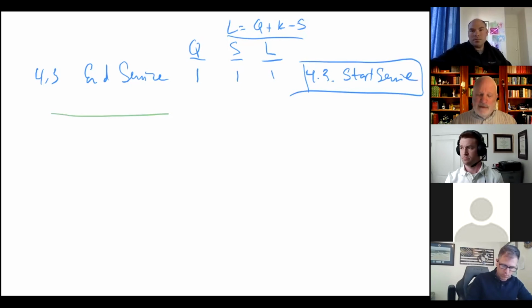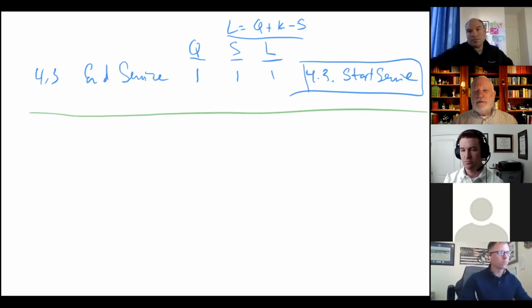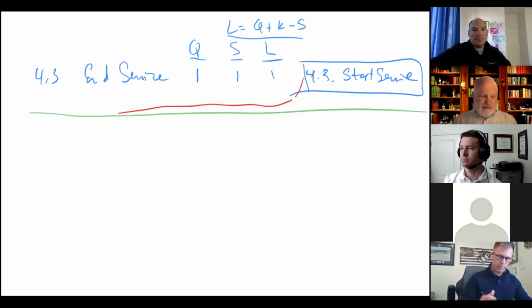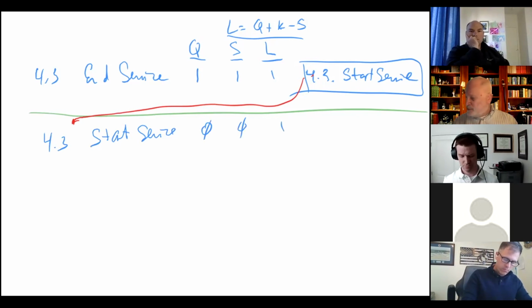And again, you don't have to draw these green lines. I'm drawing the green lines to emphasize this is a strict iterative algorithm. So these green lines are after each turn of the crank. So again, the last thing we want to do here, or not the last, we have a start service. Again, it decreases this, L is still 1, and it schedules an end service with a delay of 1.3. So 1.3 plus 4.3 is 5.6.